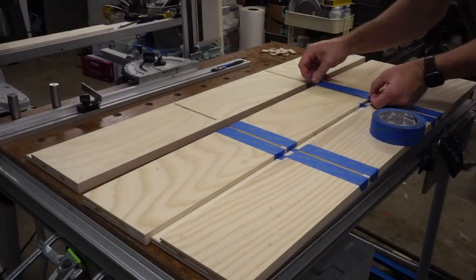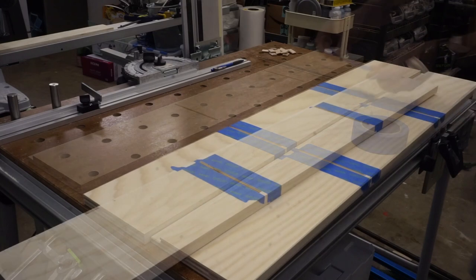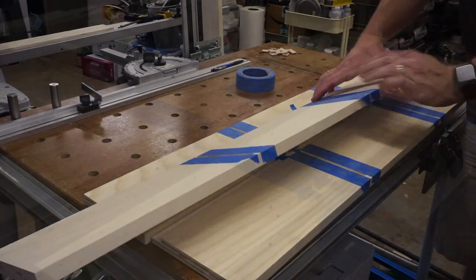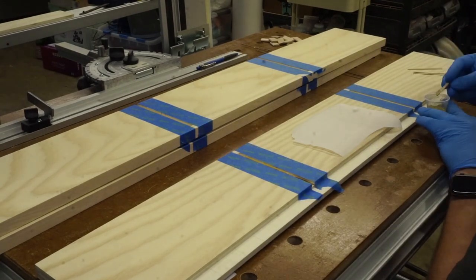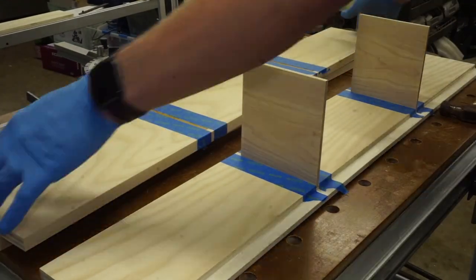So to make cleanup easier, I decided to tape around each of the divider glue joints. I then used the epoxy with a long open time to complete the assembly.